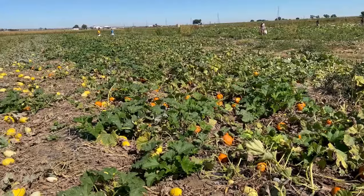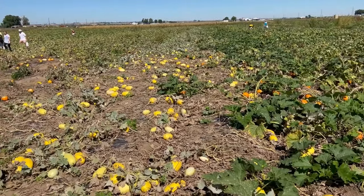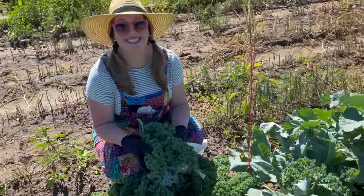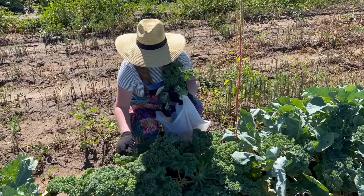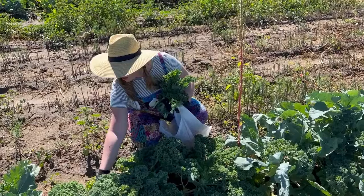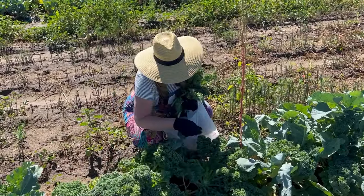And finally, the pumpkins need air. Just like us, plants breathe. But instead of breathing oxygen like we do, they breathe carbon dioxide — which is so handy because we breathe in oxygen and breathe out carbon dioxide. But plants do the opposite. They breathe in carbon dioxide and breathe out oxygen. We all work together to provide air for each other. Isn't that cool?